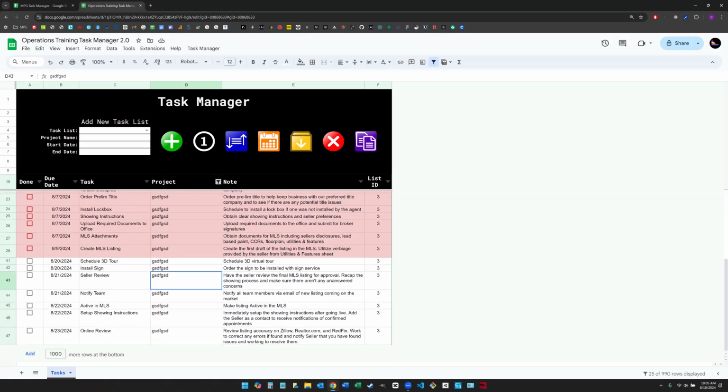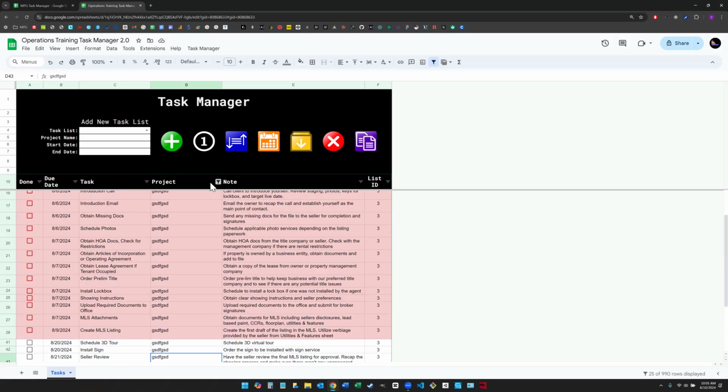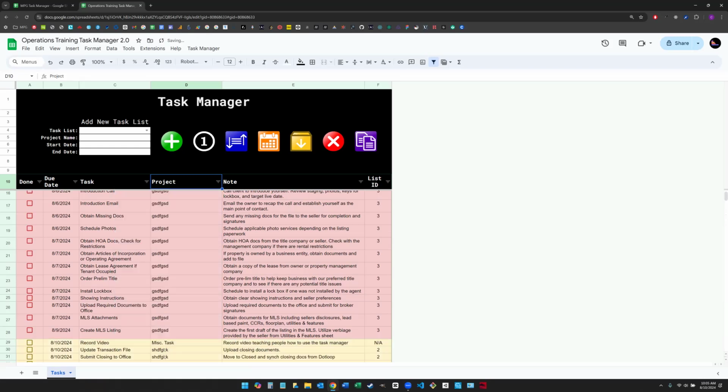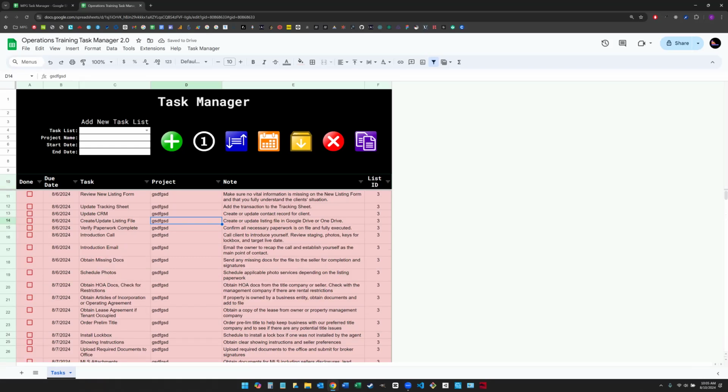Sometimes I might even do a task that's due tomorrow or in a couple of days, just because I'm already working on that project and it's easy to go ahead and knock it out. So do use these filters to help you, especially as you get large task lists on here. That's a nice feature that allows you to really work through all of your tasks. So that gives you the whole gist of the task manager.